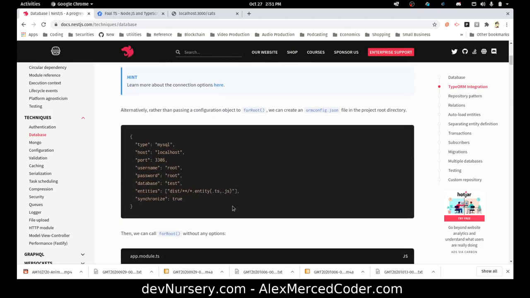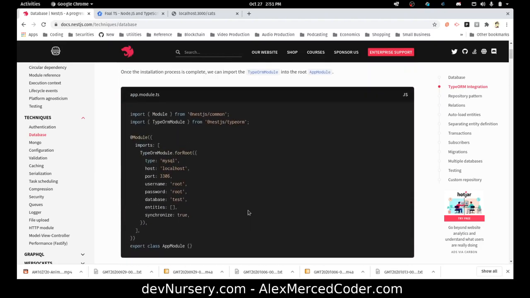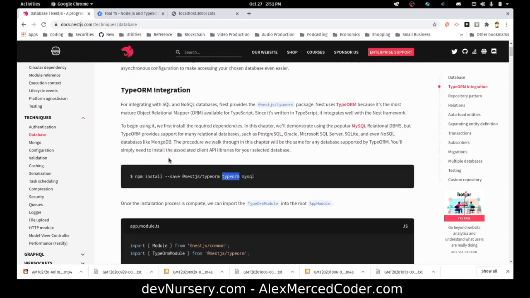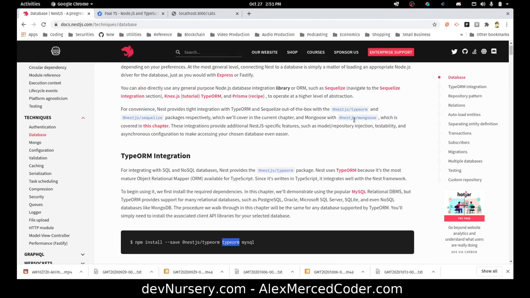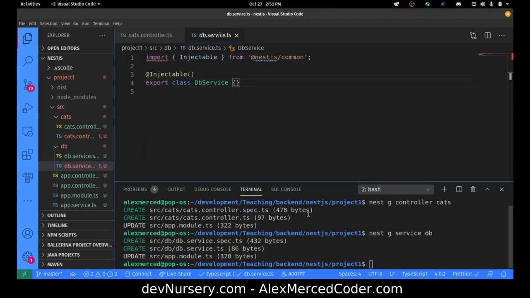How about if you want to use Mongo? I'm assuming there's going to be, yep, here you go, NestJS Mongoose. So I'm assuming you'd use that, and that would tell you the pattern to connect the database. And then here we'd probably just import the model, and then you'd create all your functions. So you would create like db service, get cats, or whatever. So that's pretty straightforward. It's nothing crazy.